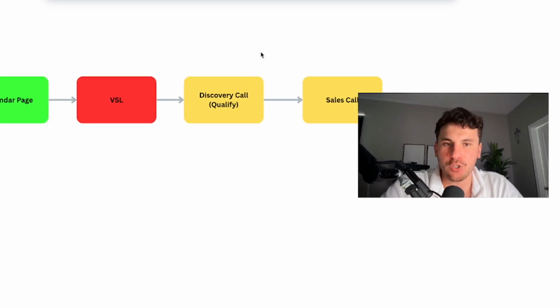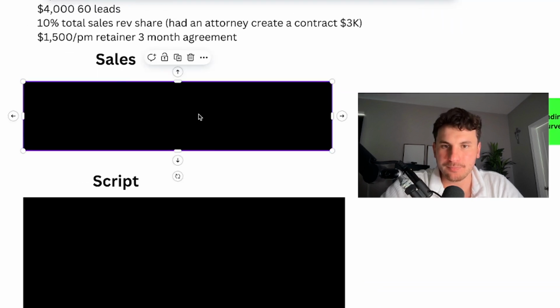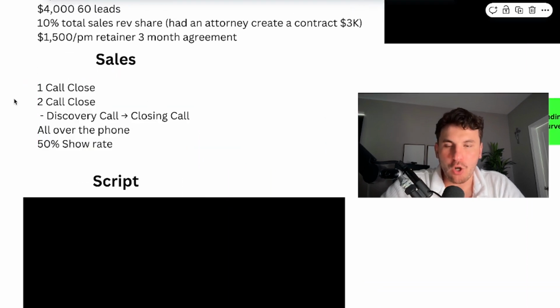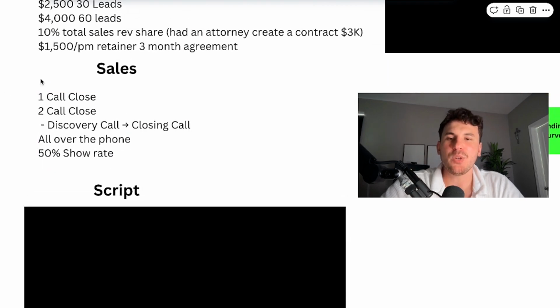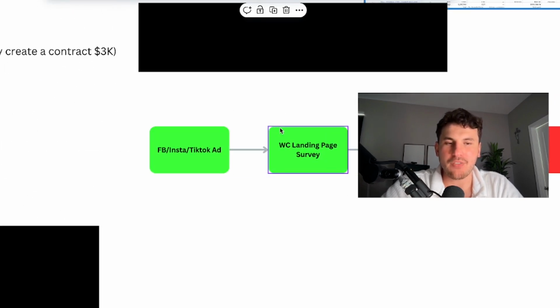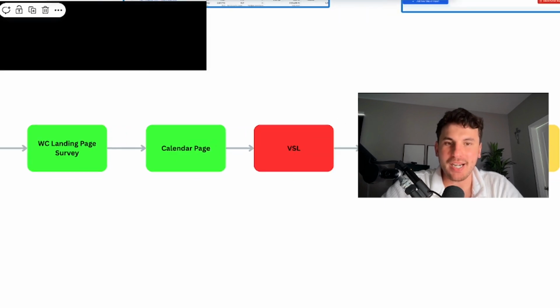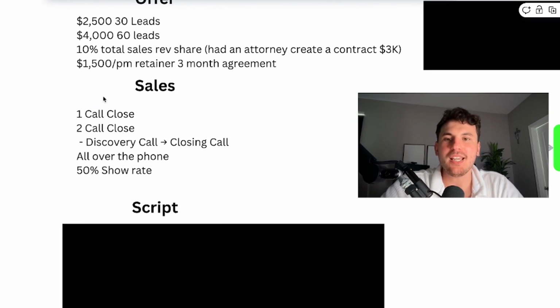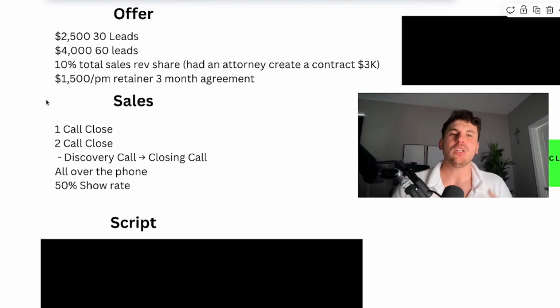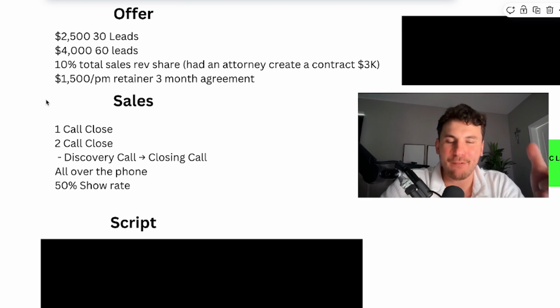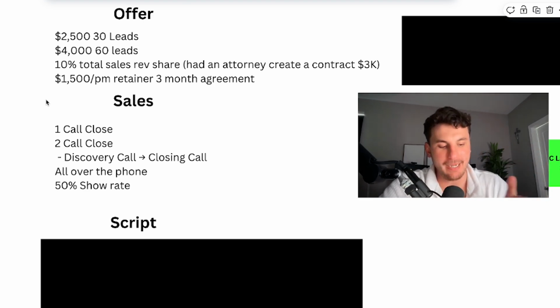Then after the discovery call, you're going to book a sales call. All right, so there's a 1-call close, there's a 2-call close. The difference between a 1-call close and a 2-call close is if somebody fills out that survey, they book a call, you try to close them on the first call. The reason that we don't do a 1-call close is because they don't even know who you are yet. They haven't trusted you. They haven't seen enough content. And in order to get them to sign a 3-month agreement to invest in you, you must do a 2-call close so that they can see more content from your agency and allow them to trust you and make the decision easier to partner with your actual business.